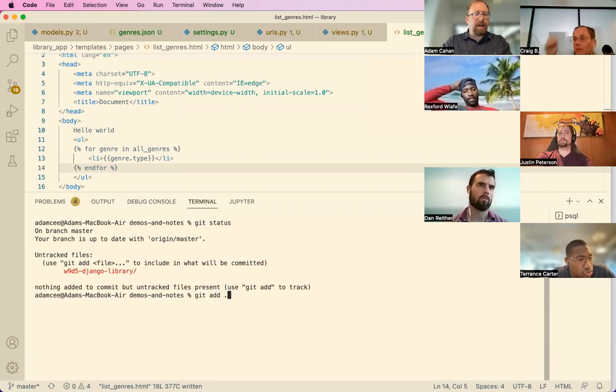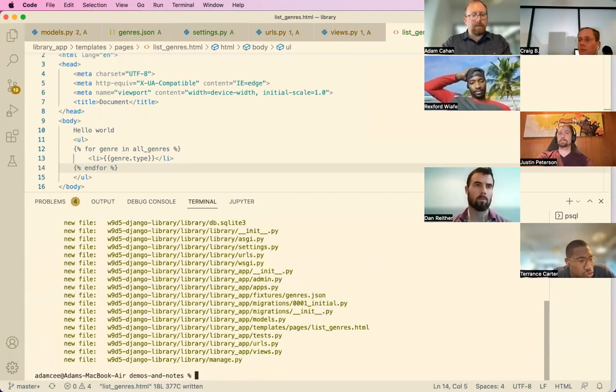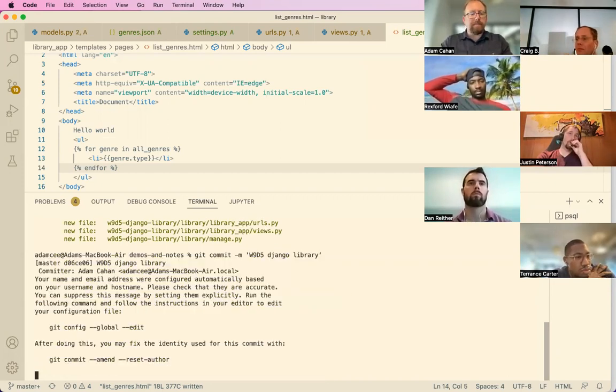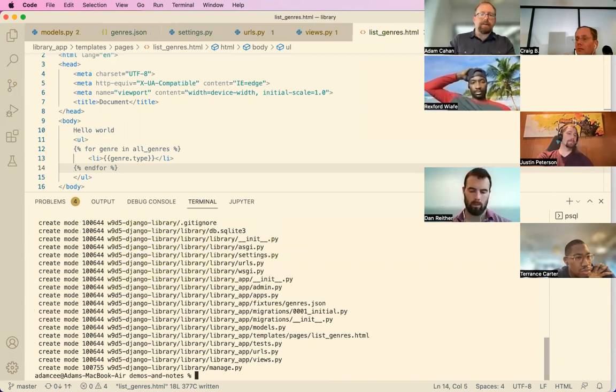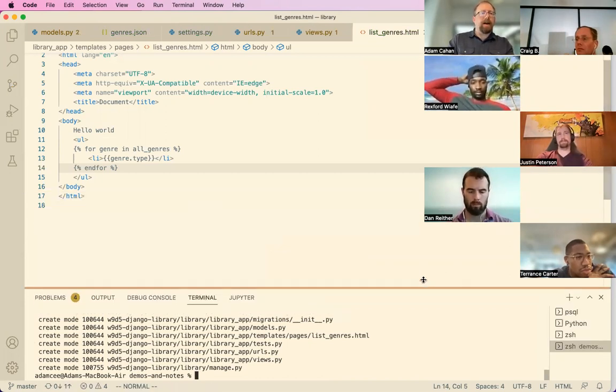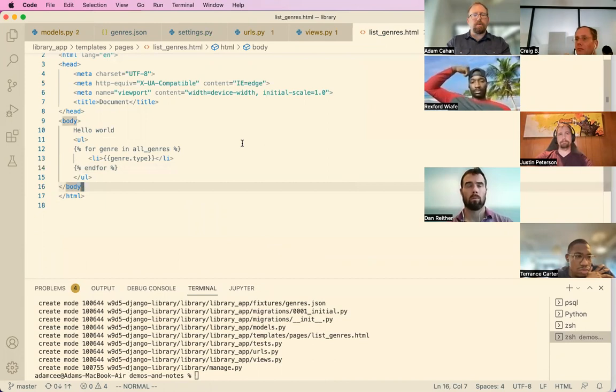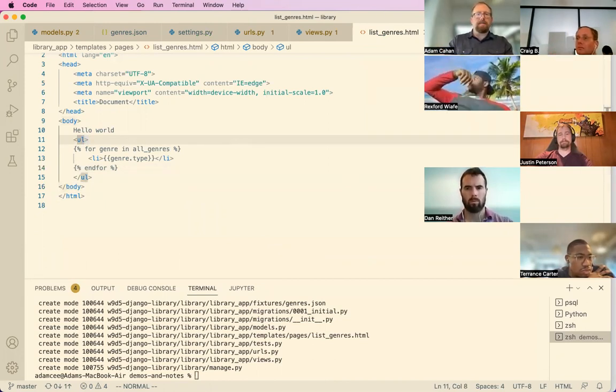And dot will just add everything that's not tracked. I'll have to clean this up later, but I just want to get it in there. And the nice thing about this now is if I make a mistake, I can go back to a state in my program where I'm correctly listing all the genres.